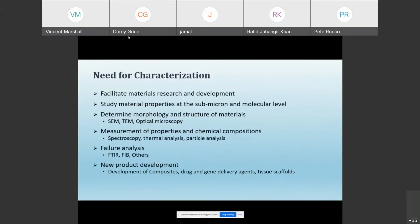So as I'm sure all of you are aware, characterization is a critical aspect of performing research. You need to not only be able to understand the work that you've done in your research and characterize your materials and methods through that, but then it's part of the actual process of going back and reiterating that examination process and trying to understand the clear conclusions that come out of that.